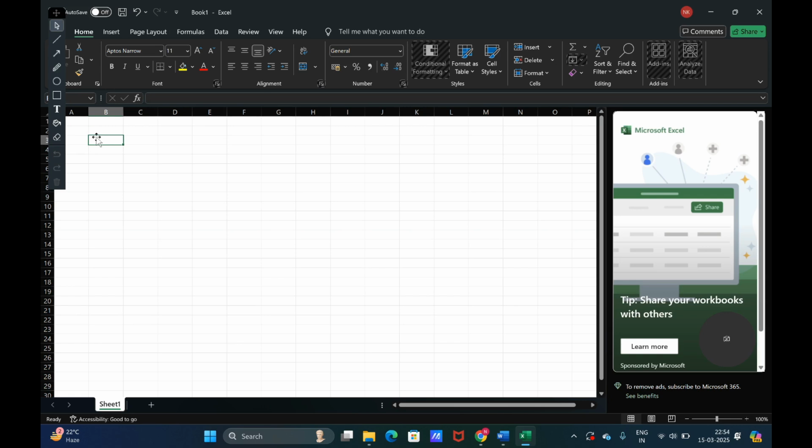And this rectangular shape, which is highlighted right now, is known as a cell. Here you can see this interface is named Sheet 1. The way we have multiple pages in one notebook, in the same way we can have multiple sheets in Excel.